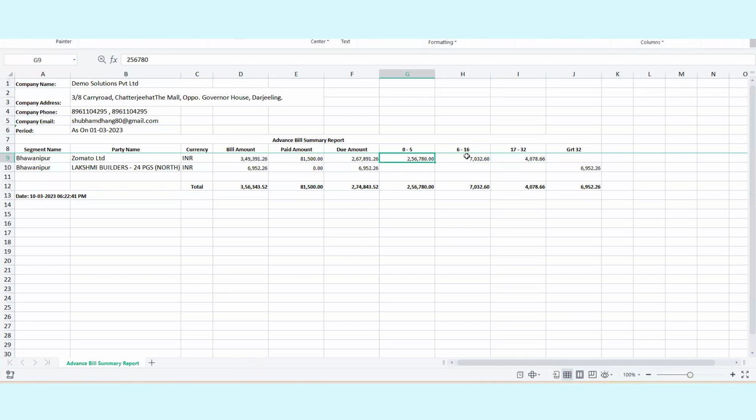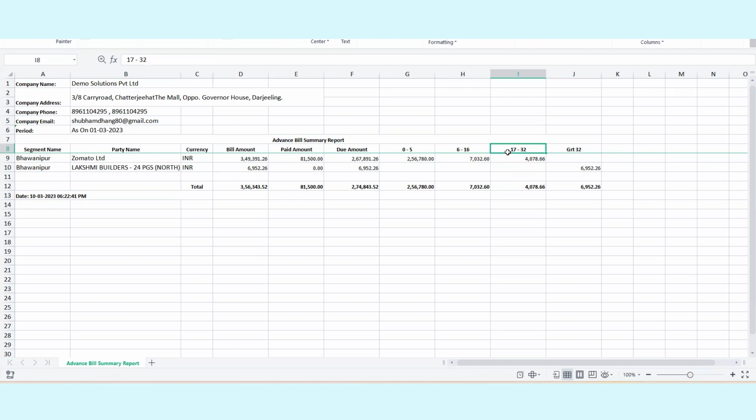So what did it do? It has downloaded since 3 rows I selected, where I have opted for a difference of 5, 10 and 15, and the rest of the data will automatically be reflected after that. So I am having a total number of 4 columns. First is having the difference of 0 to 5, then 6 to 16, which is denoting the number of days from 10.